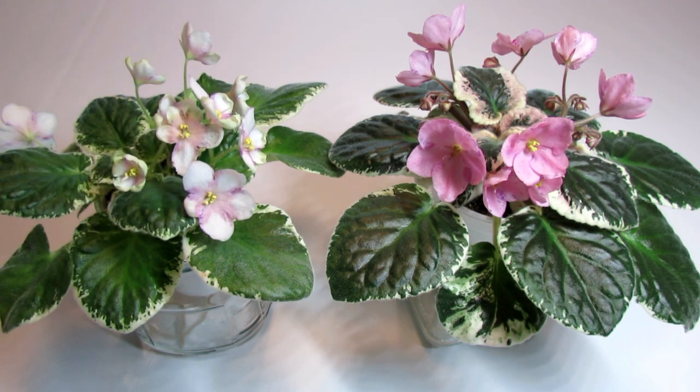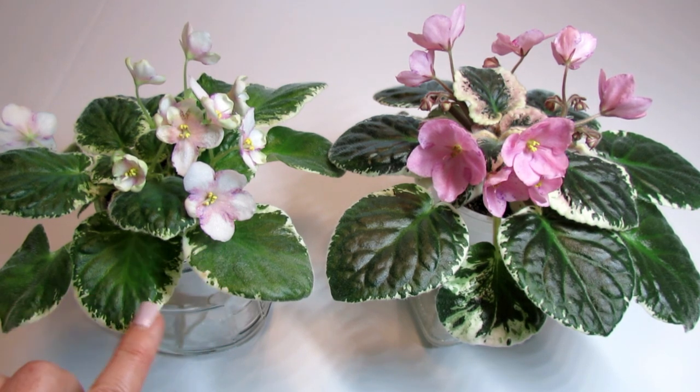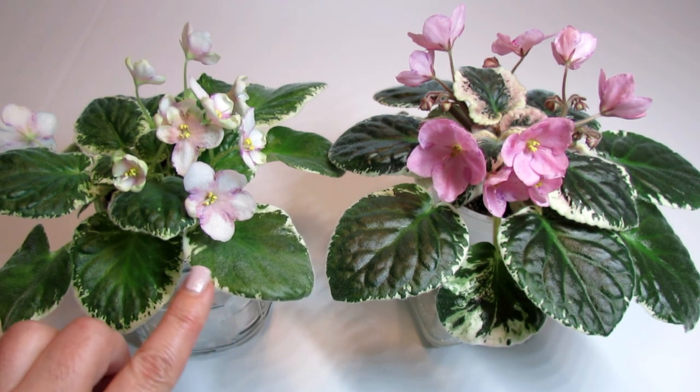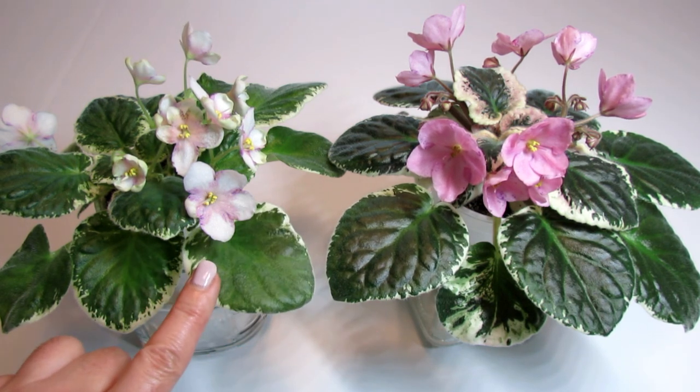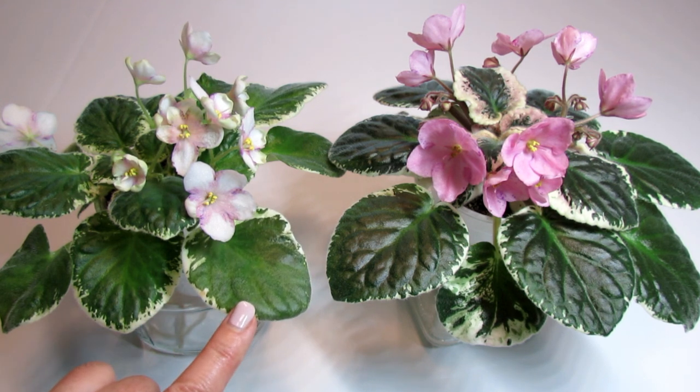This video can serve as a good example that two plants of the same African violet variety can look different due to genetics — there are no two perfect clones. Perhaps the lighter blooms are starting to mutate, with the lighter variety sporting off of the main Geyser of Color variety. If so, and it might be trying to become a chimera-like sport, that makes it even more exciting.